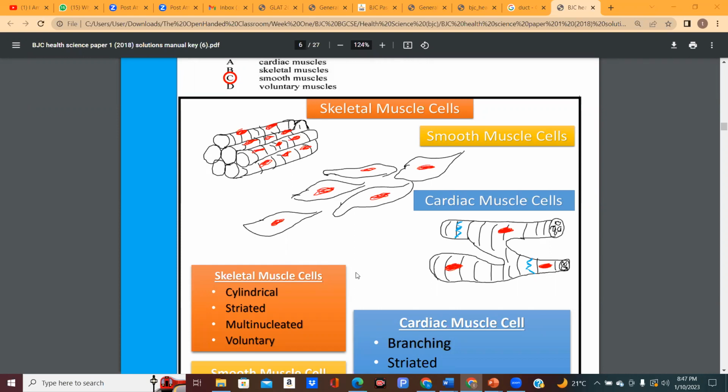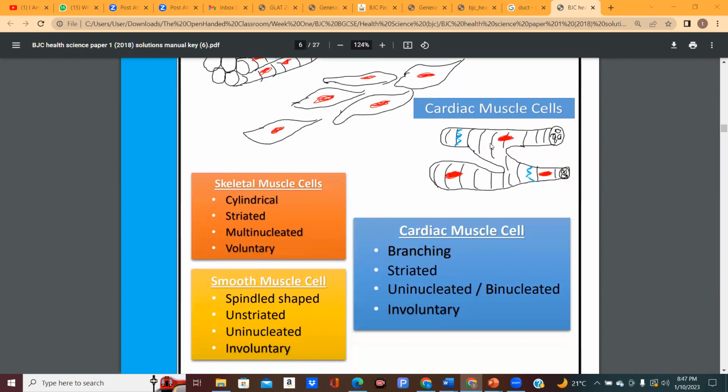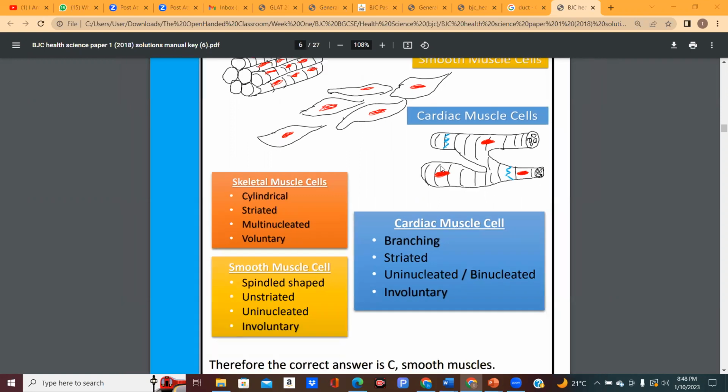Then we have the cardiac muscle. This is the cardiac muscle cell. They are branching. They have a few nucleus here and there, and they are involuntary. Because we cannot control it. I dare you, challenge you right now. Try to stop your heart from beating, without killing yourself, by the way. Can you stop it? No, right? You could take a screenshot of it. Don't write it down.